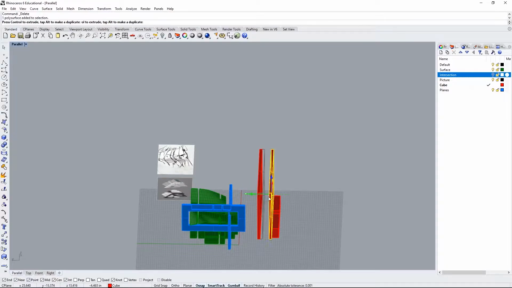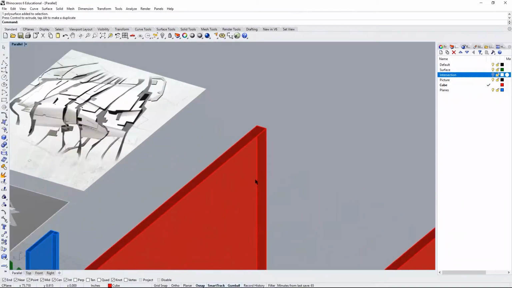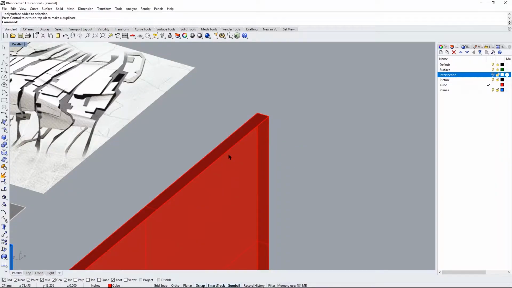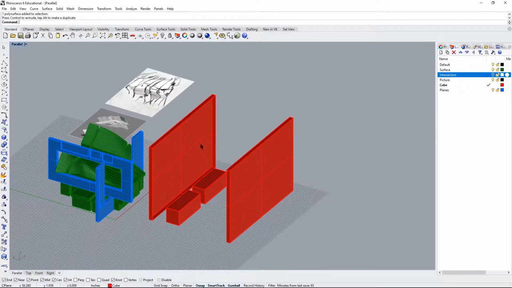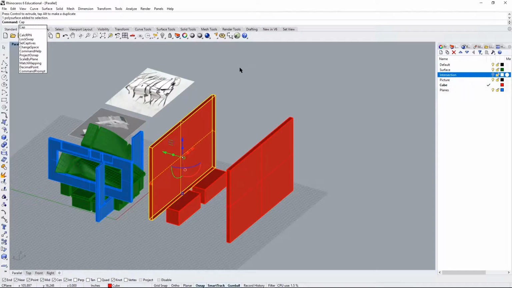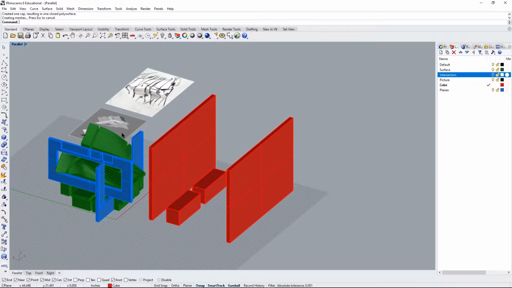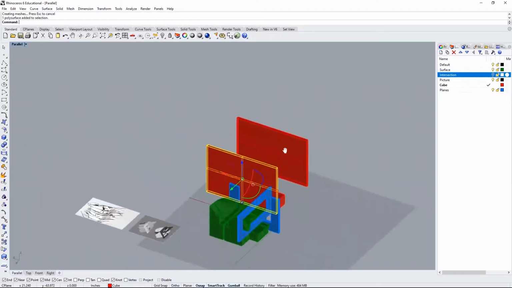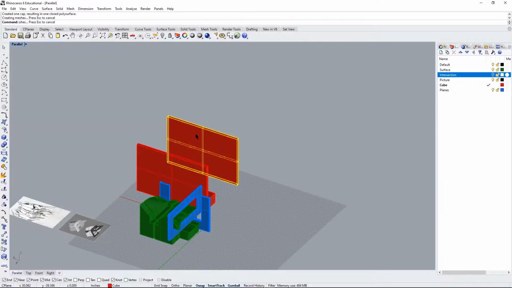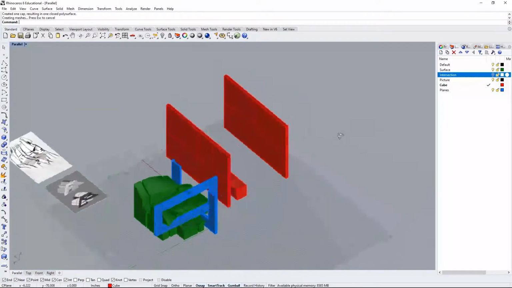And right now you can see that there are two new objects. The only thing is they aren't complete polysurfaces, so then we can't do Boolean differences from them. What to remember is you can put another surface on there and join those surfaces into one closed polysurface. Or a nice quick tip is if you have these orthogonal volumes, you can type cap in your command prompt up there, and when you press that, it completes that object for you. So now this is one closed polysurface. We can do cap again, and it'll cap that face right there.